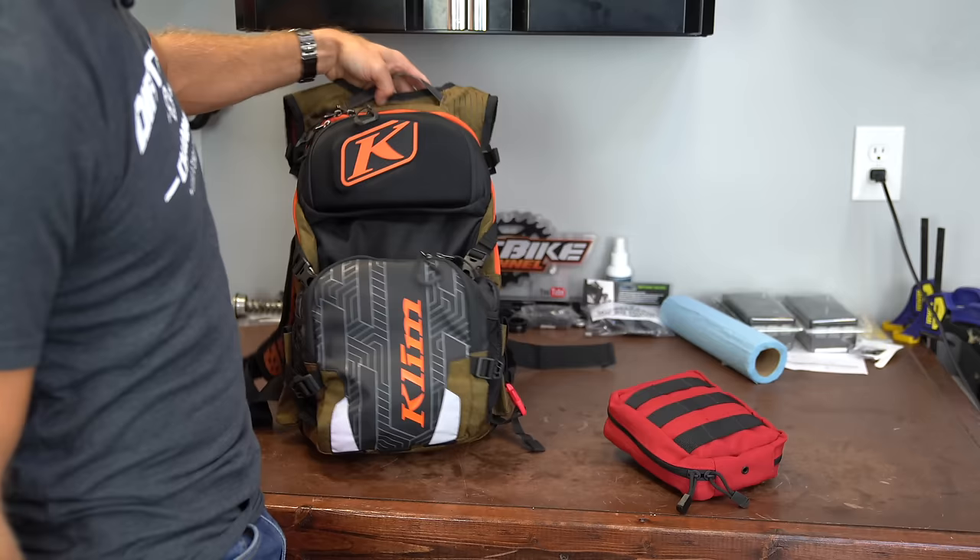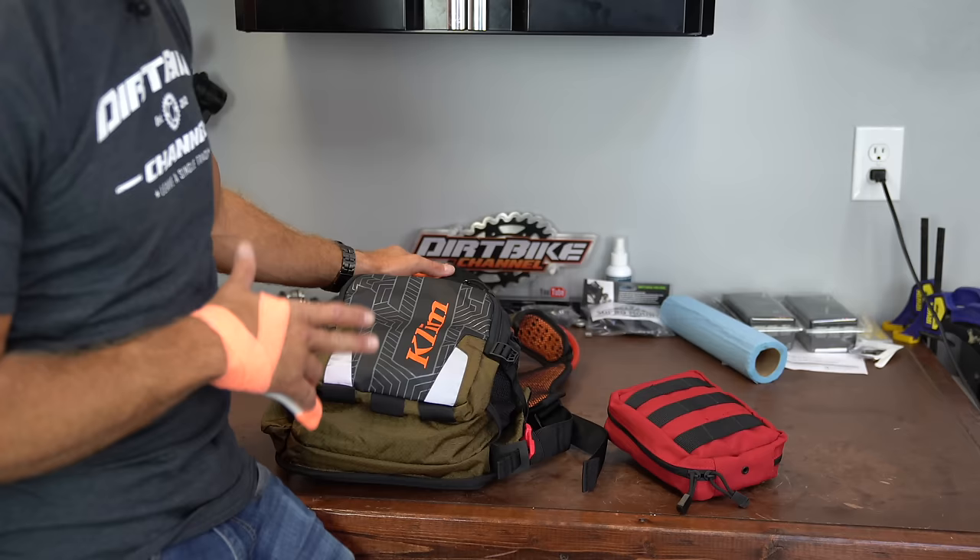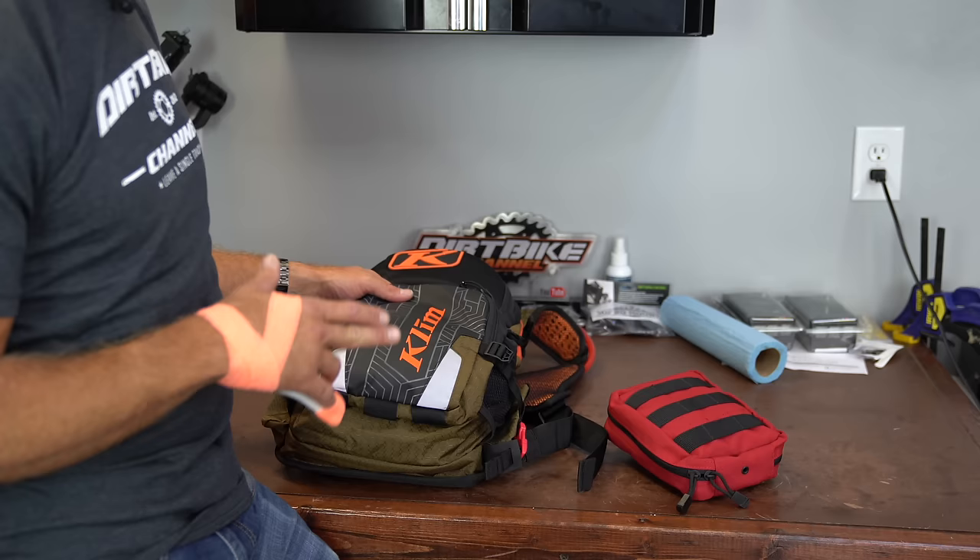That's my review of this pack. I love it. It is now my favorite pack, most versatile pack, and Climb makes some really, really good stuff. I don't have failures with the Climb stuff. It isn't super cheap, but at the end of the day I haven't found better quality than the Climb gear.